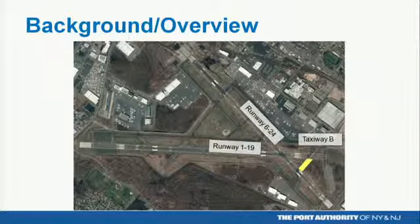Now, to understand the issue, it helps to know that each runway, whether it's at Teterboro or elsewhere, has a runway safety area associated with it. The runway safety area, or RSA, is essentially a prepared surface around the runway, extending 250 feet either side of the runway center line and 1,000 feet beyond the runway ends, to reduce the risk of damage to an aircraft should it undershoot, overshoot, or make an excursion from the runway. Simply put, when aircraft, vehicles, or even pedestrians venture inside the RSA without clearance from air traffic control, that constitutes a serious safety violation and is known in FAA parlance as a runway incursion.